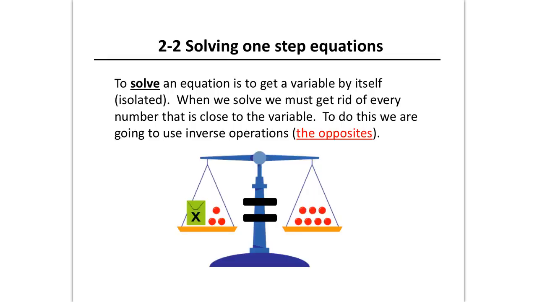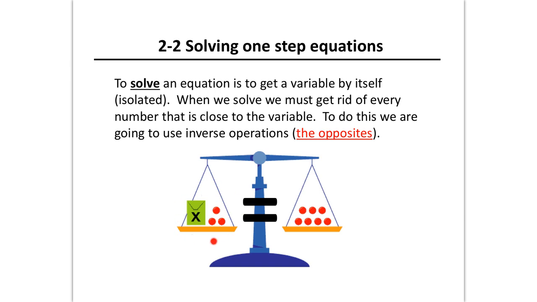Hey guys, so this is section 2, solving a one-step equation. So I'm going to explain what an equation is and how it's related to a balance scale. That's why I have a picture here on the screen so you guys can see it. An equation is just like when you have two sides and the two sides are equal to each other. So the balance scale is something like that.